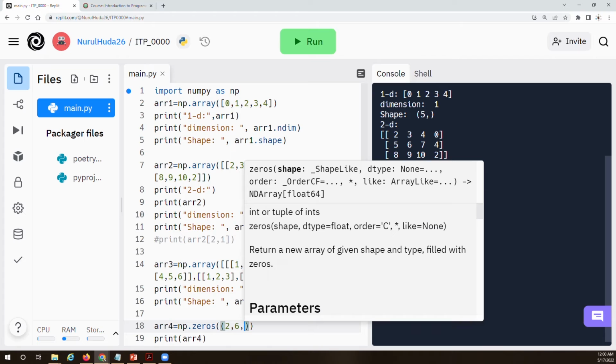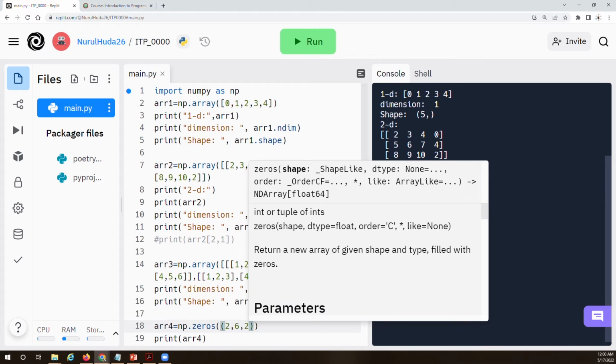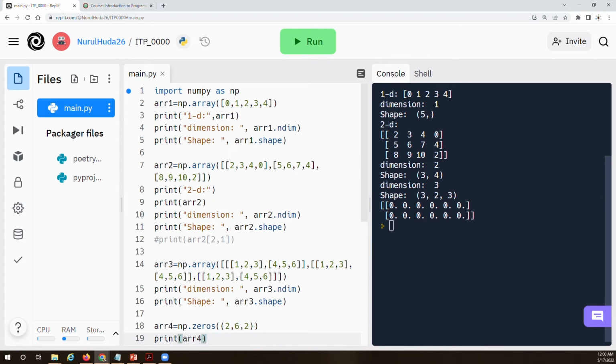another number, it's a 2. So 3-dimensional array, first page, and then row, column. Okay, number of pages, 2 pages, and each page will have this many rows, this many columns.